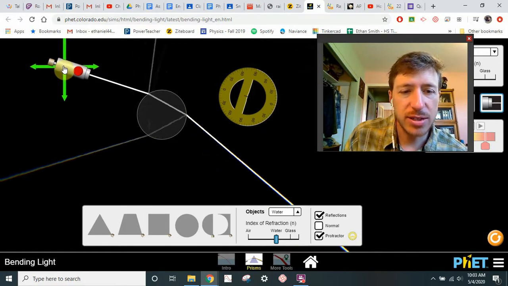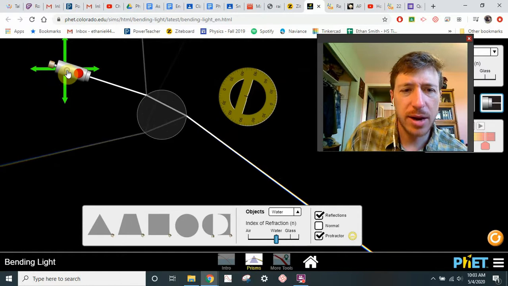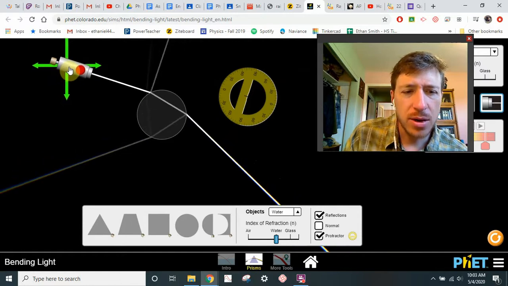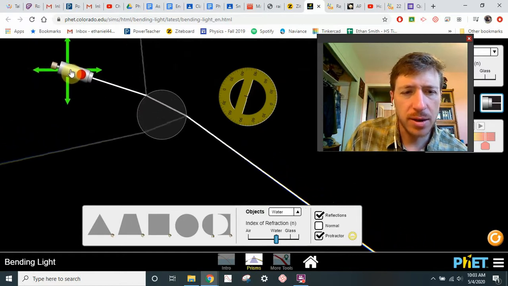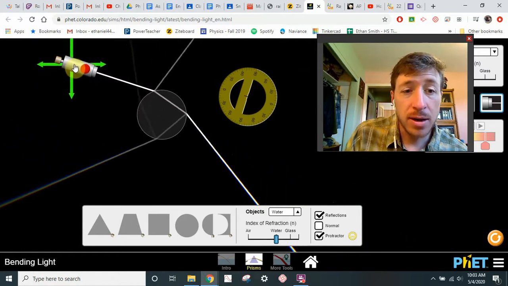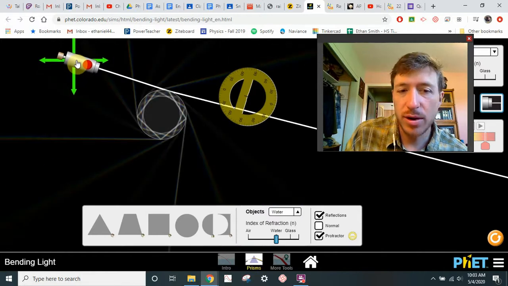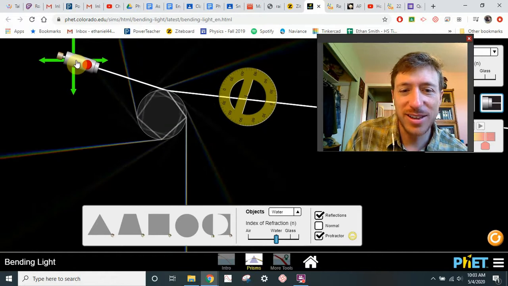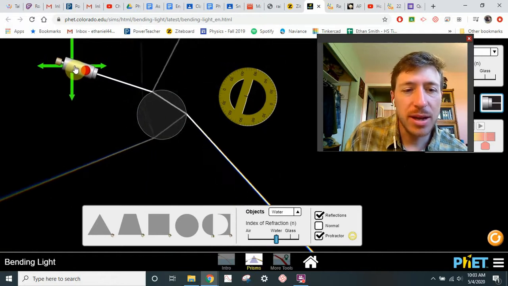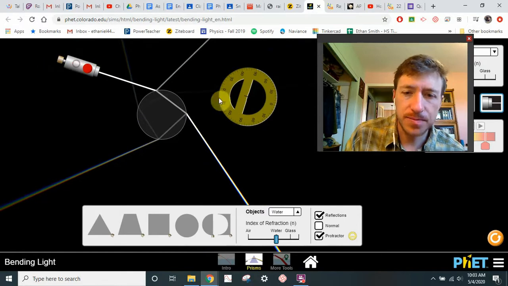If I move this, you can see that the angle changes. But one thing I want you to pay attention to is the angle this is coming out at relative to the angle it's coming in at. Notice right here it starts out very small. It's a small angle between going in and coming out. And then it gets bigger and bigger. But then there comes a point where it starts to come back the other way before it totally disappears and misses. And you get some cool stuff right around there. But the angle reaches a maximum right about there.